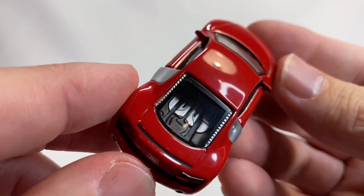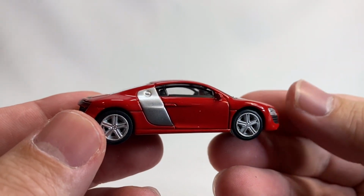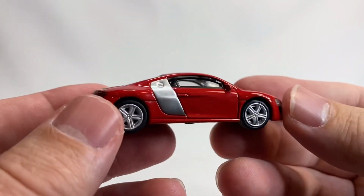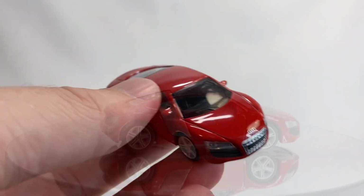Check out the engine detail work. Yeah, really nice Audi R8 from Schuco. So let's watch it go around and we'll hit the next one.